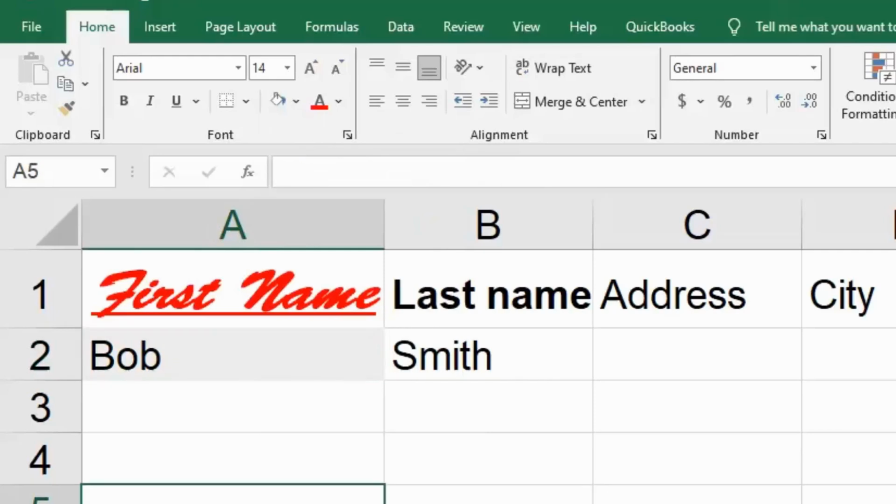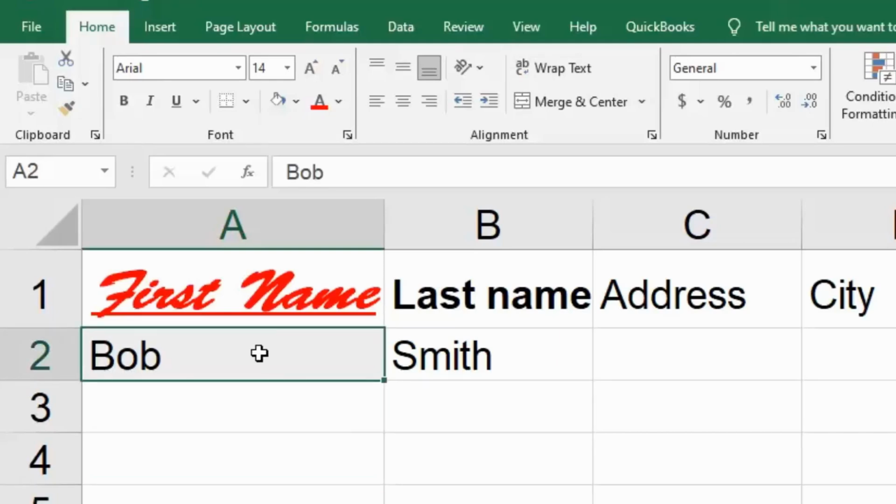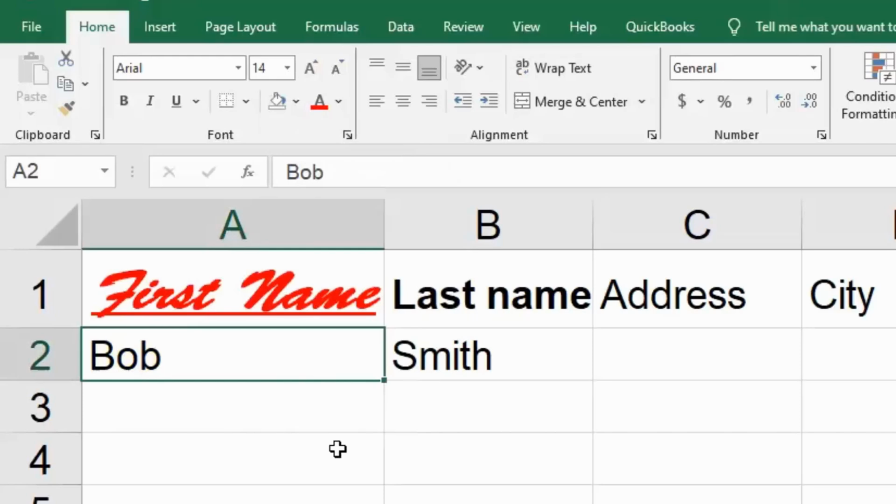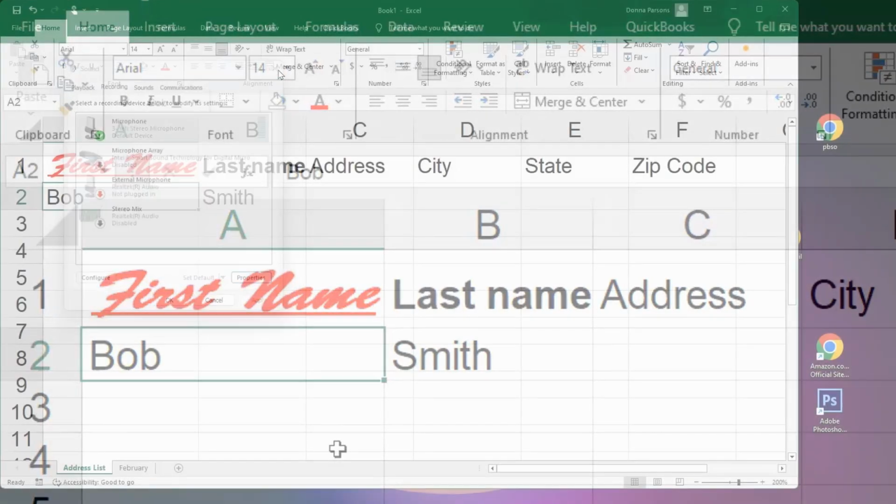That is how easy it is to do. Okay? If I did not want that color in that background, I would click the down arrow and choose No Fill, and it goes away. That is how easy it is to change the font in Excel.